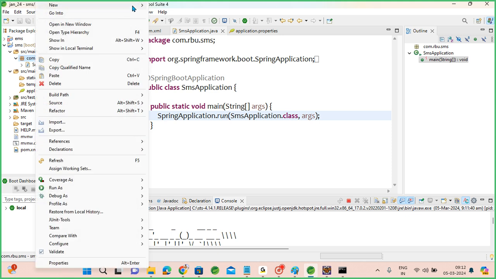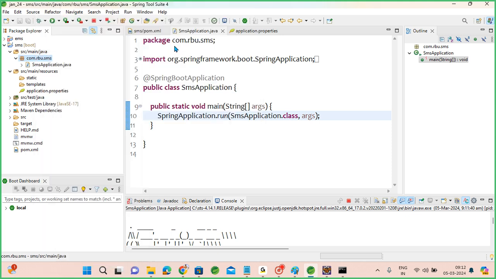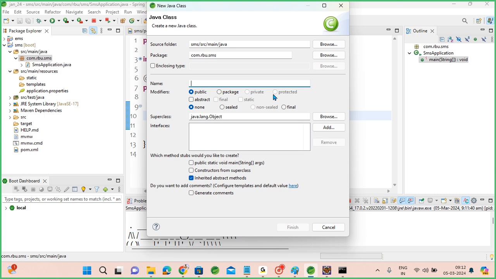I want to create one simple hello REST code. Simple hello REST.